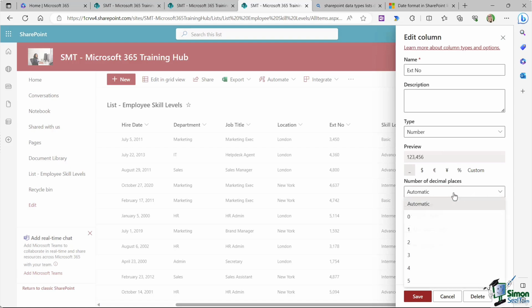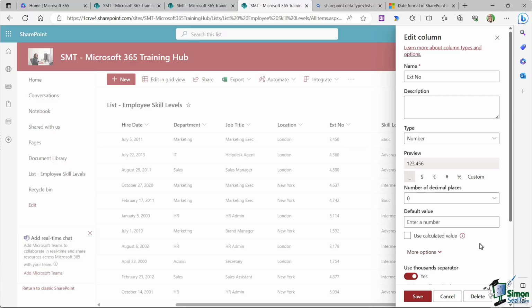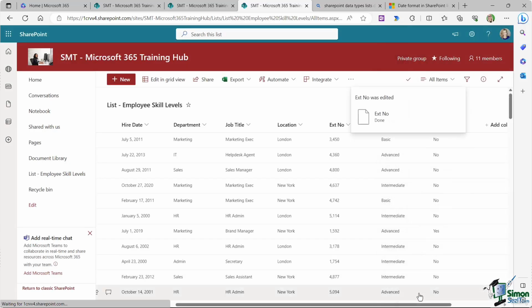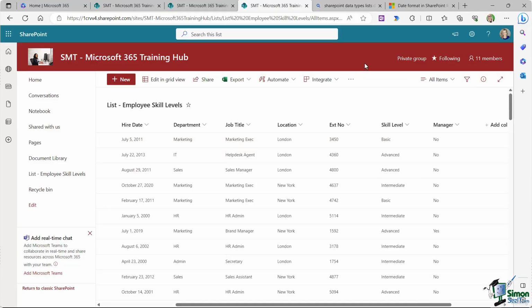Number of decimal places, well, I'm going to put that down to 0, just so it doesn't cause us an issue further down the line. And if we expand more options, notice that I have a little slider for thousand separator. So I'm going to turn this off. Let's click on Save. And we should find that the page refreshes and these now look more like extension numbers as opposed to actual numbers. So my list is looking pretty good.